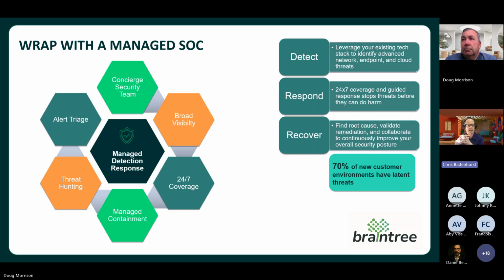So what we've done in the meantime, just to enhance the security posture of our customers, we've onboarded Braintree as an Arctic Wolf partner and reseller, and we have started deploying this to some of our customers already. And while we're so excited about offering this to our customers as an additional security enhancement on your environment, it's a 24/7, 365 security operations center. Now, there are teams all over the world: Australia, Asia, Eastern Europe, Western Europe, East US, and West US, and some in Africa as well. So that when most of these events take place, or incidents such as what we've seen, at 2 or 3 o'clock in the morning when you're fast asleep, and your 8 to 5 security partner is also fast asleep, these guys are awake in whatever time zone they are.